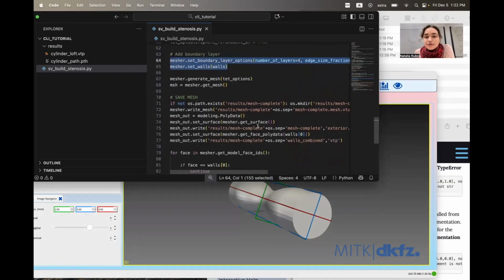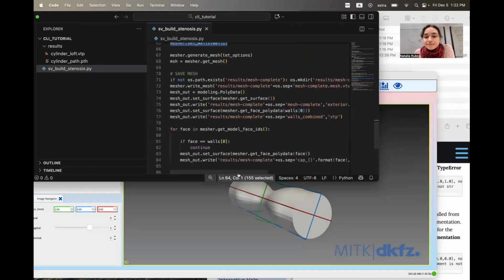And then here I've just written some more commands to save basically the fluid mesh, the walls, the caps, and the full exterior, which are all models that you may need in setting up your fluid simulation.